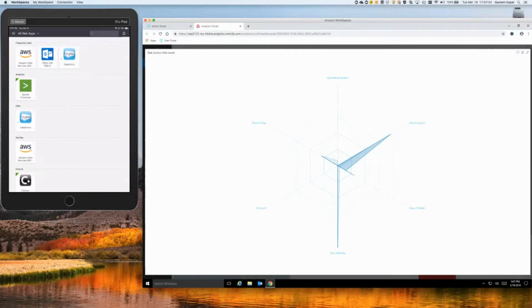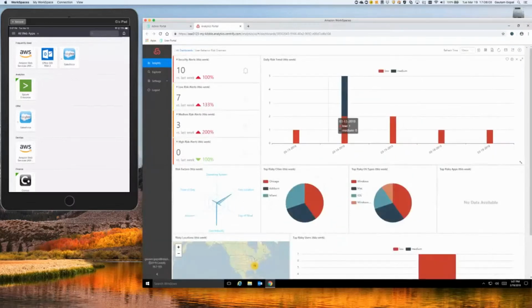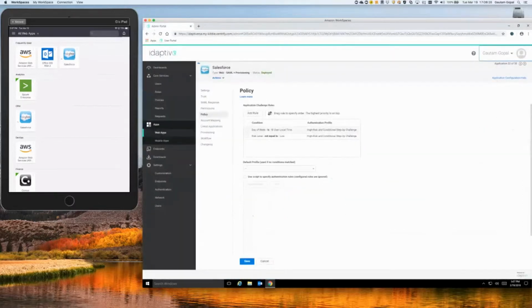So in addition to geovelocity, we're examining the user's account, time of day, and a variety of other parameters. And based on the user's historical patterns, we look for those anomalies and then arrive at a risk score. So let me just collapse that. Within my particular environment, in the past week, we had 10 security alerts, 7 that are low risk, 3 medium, 0 that are high risk. So again, our analytics engine derives a risk score. And then from there, we can make that actionable.